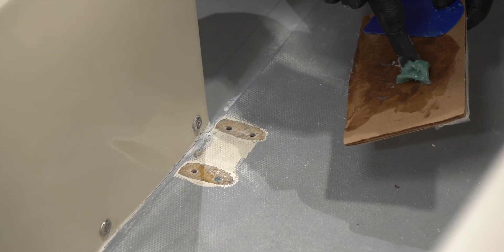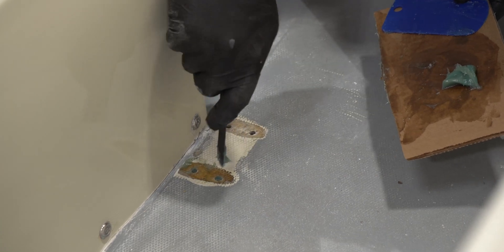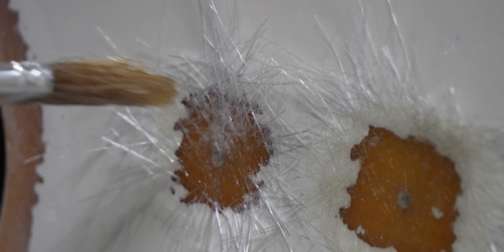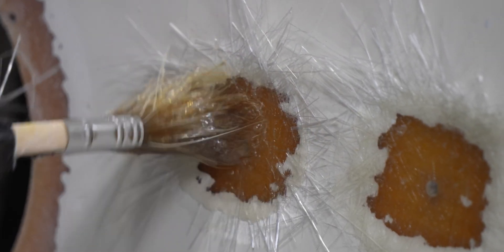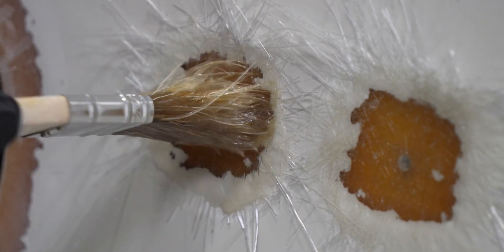For old screw holes or bolt holes — things up to about a quarter inch in diameter — first pack the hole with structural repair putty. Then come in with a sander or grinder to dimple the surface slightly, lay a little patch of chop strand matting using the laminating polyester resin, and then go over that with either wax-containing gel coat or the polyester fairing compound — both work — and finish with your gel coat.